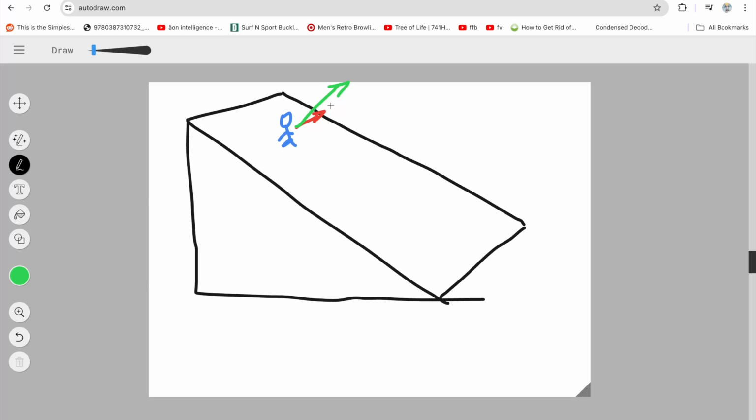So then when we do the cross product, we get a vector that is perpendicular to both this green vector sticking out of the surface and the right vector of the character, right? So now we get a vector that is along the slope, but it's essentially the direction the character is facing, but along the slope. So you get a vector like this, right? And we want to apply force in that direction.